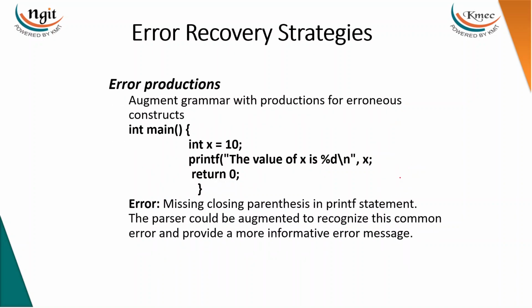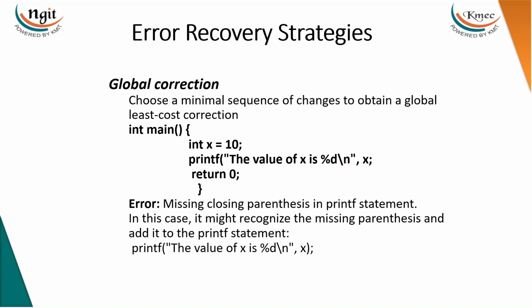And in error production, instead of recovering from it, we send a proper message to the end user so that it is very easy to handle that error. So we just write that the parenthesis is missing for a printf statement, that every open parenthesis needs closing, some informative message we are sending to the end user.